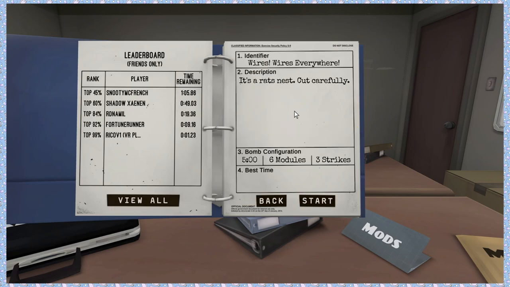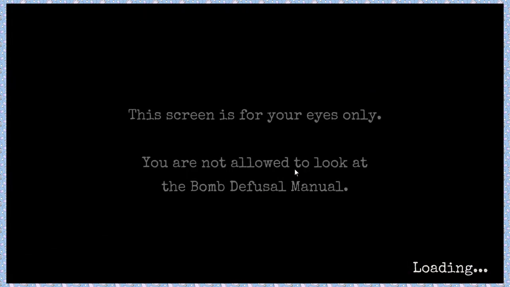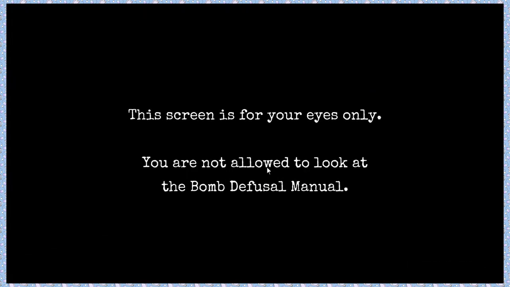Oh, boy. So I'm guessing complicated wires, normal wires, and sequences. Probably. It's a rat's nest. Cut carefully. 6 modules. 3 strikes, at least. That's nice. 5 minutes, though. Okay, let's go. Nice. If there are any normal wires, we'll do that. Yeah, do the normal ones first.